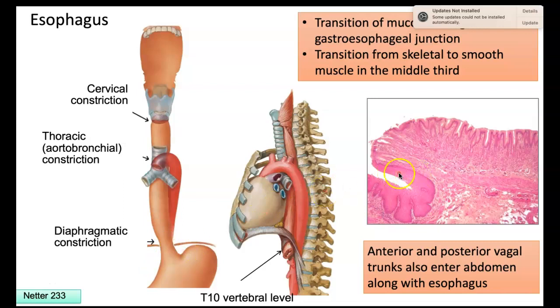If you look at this H&E stained slide, you can see that the lining epithelium is stratified squamous epithelium, and at the junction with the stomach, it quickly changes to simple columnar epithelium. So for the GI tract lining from the oral cavity all the way to the end of the esophagus, the lining epithelium is stratified squamous. Beginning at the gastroesophageal junction all the way to the upper part of the anal canal, it is all simple columnar epithelium. This is important information that you need to know.